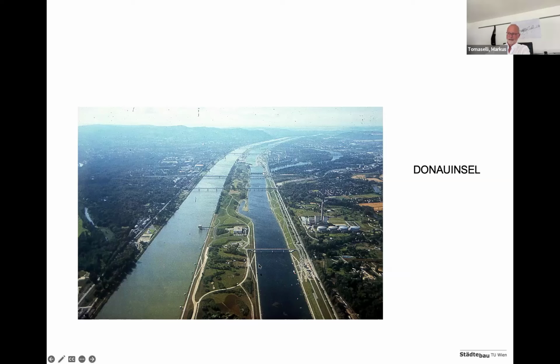the water. This is the recreational part, and this is the riverbed of the Danube in a regular, let's say, standard situation. This was one of the most important infrastructural investments in the city of Vienna in the last couple of 100 years, I would say. Beside maybe the water supply that has been built from the mountains of the Alps to the city, this was the second most important regulation or infrastructure that has been done.